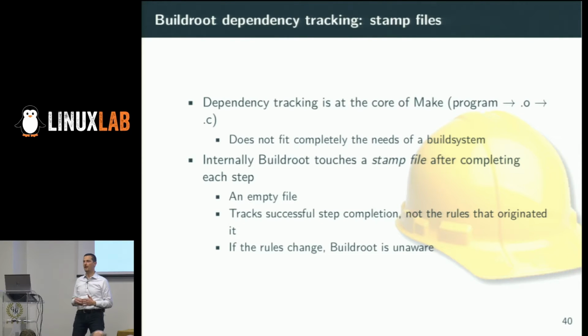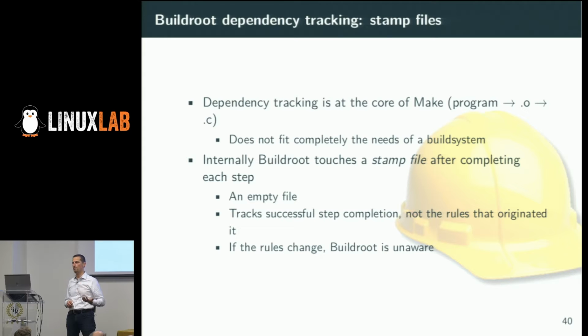And this is an empty file whose date is relevant, of course. It tracks successful completion of the task, but it doesn't keep track of what it has done and out of which rules. So if you change the rules, if you change the .mk file, for example, or the options, it doesn't know it has to rebuild it. So you need to do it to know it.